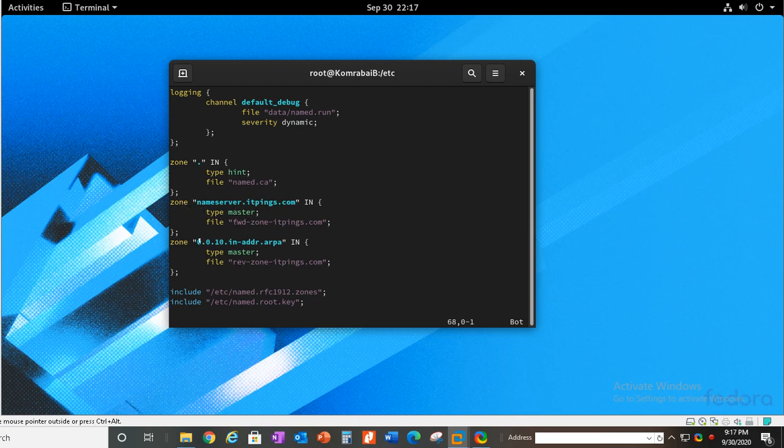Zone, you do not copy this. This is your IP address from the system, but in reverse, delete the last octet, not the host. Okay, and in the area, copy this, and you connect your reverse zone file here.